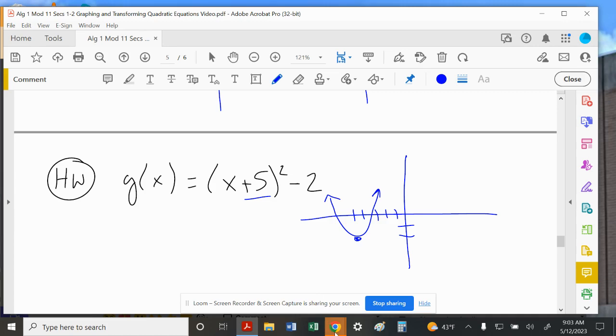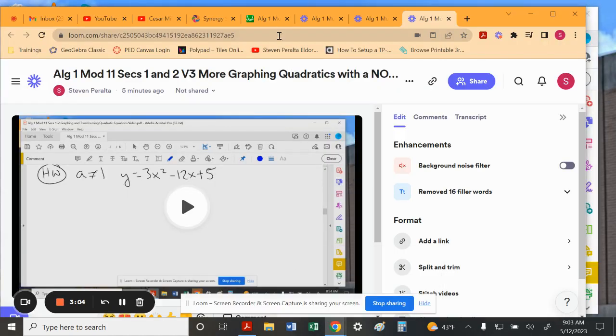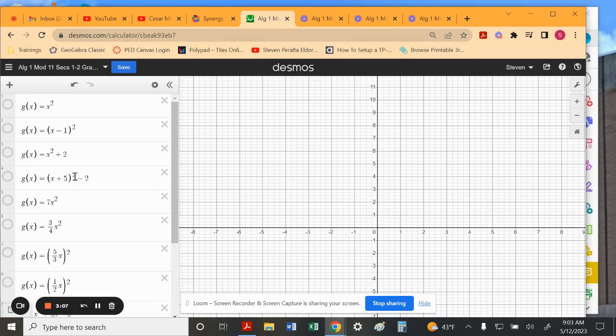So let's go over to Desmos and check that. And so if we see over here, here's our function. So let's take a look at the parent function. So notice this goes through 0, 0, the x squared function, just like we said here. I do want to point out some key features, though, is that when x goes over 1, y goes up 1, right? Right to that point, 1, 1. So we can see that. And then when we're always starting at the vertex, when x goes over 2, you notice that y goes up 4. There you go. So 2 and 4.